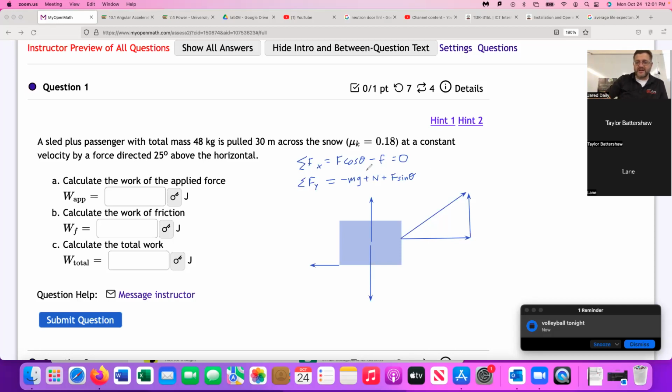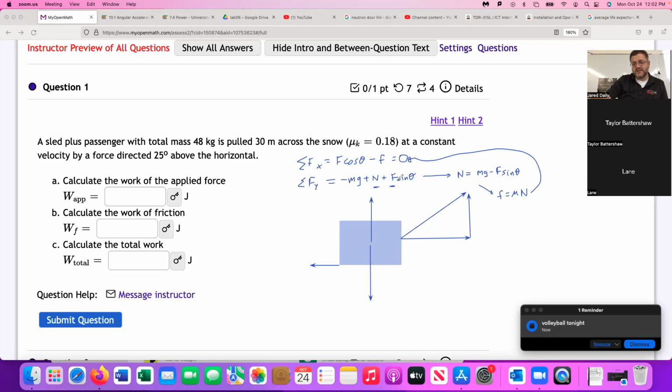So in the end, when you calculate the normal force here, your normal force is now going to equal mg minus F sine theta. So that's going to give you a different normal force, which is going to translate to a different frictional force, because friction equals mu times N, right? Once you've calculated the frictional force, you'll put it in up here, and you're going to have to calculate the applied force, which will be very different as well, right? So essentially you have two equations with two unknowns. The two things you don't know are the applied force and the normal force in each case.